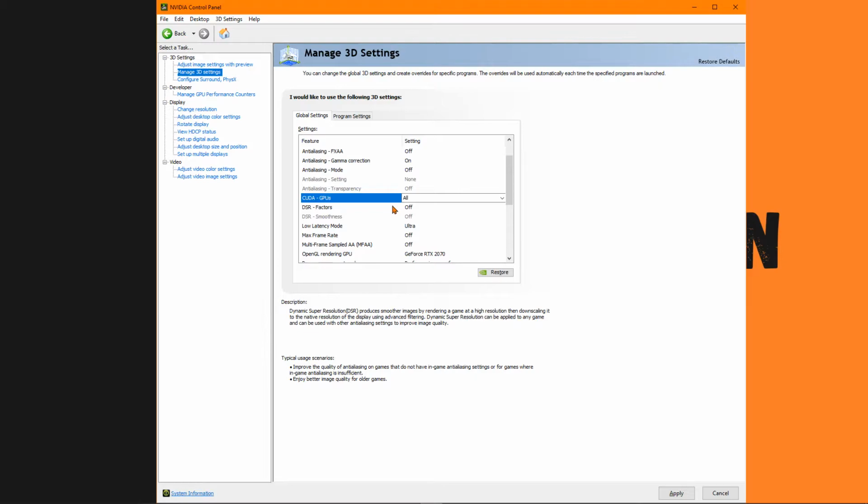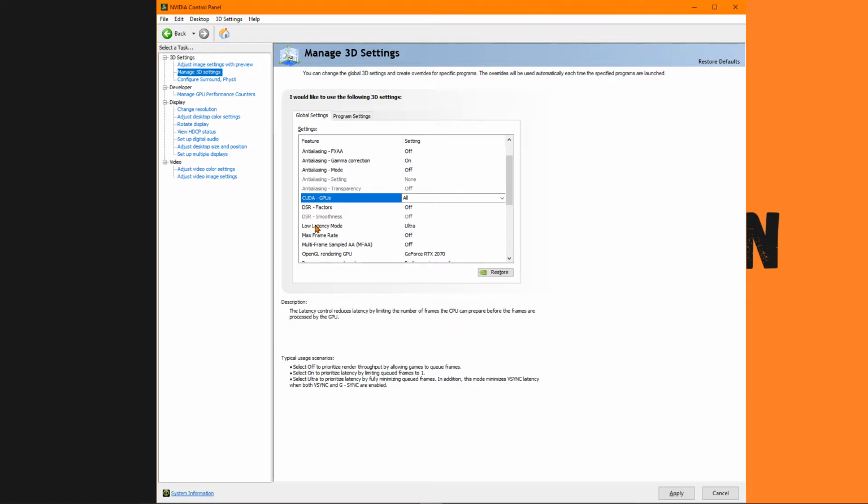If you play in a native resolution, it won't be needed. For most people, it won't be needed. I recommend to turn this off. If you play in a low resolution, maybe it's going to be useful, but most of the time just turn this off.